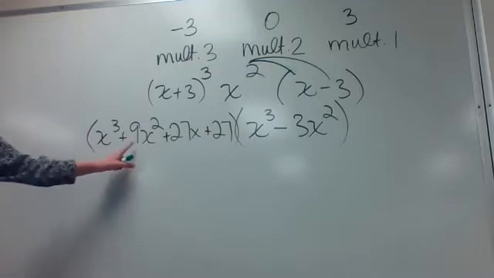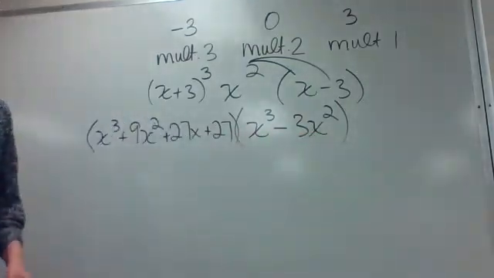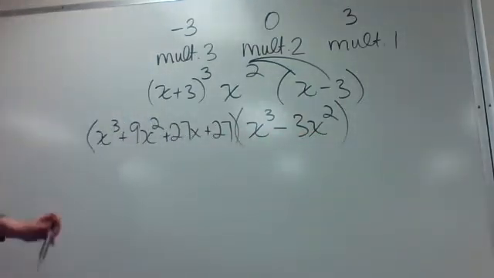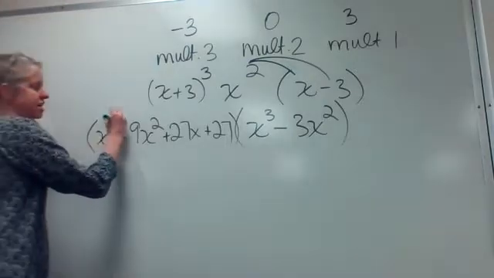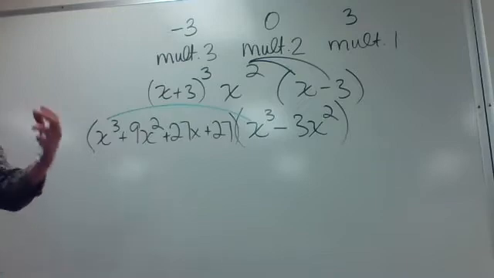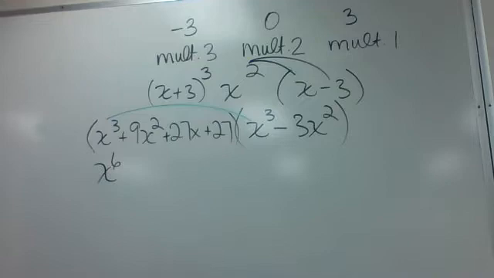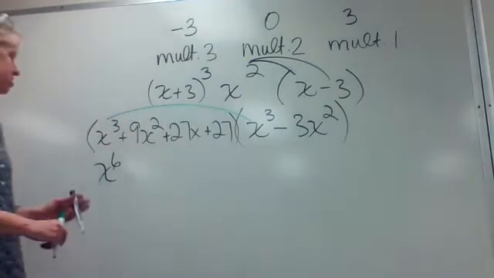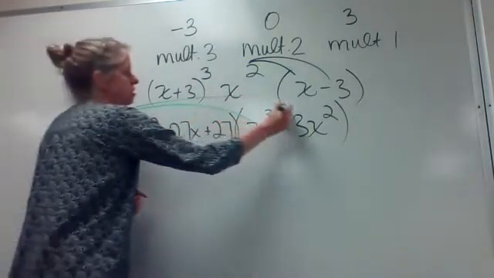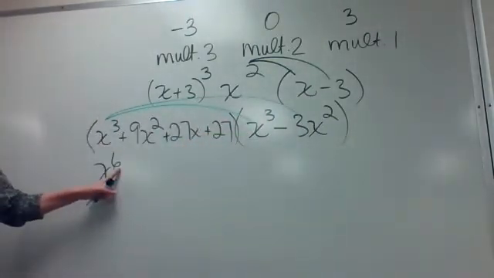Now what do I do? Distribute each one of these terms to both of those. Now, here's the best news of the whole problem. What is x cubed times x cubed? X to the 6th. So that means I'm on my last step because I'm at degree 6 now, right? That's what it told me I was going to end up with, was degree 6, and I'm there. I just have to do the rest of the distributing. So x cubed to both of those. So x cubed gave me x to the 6th.